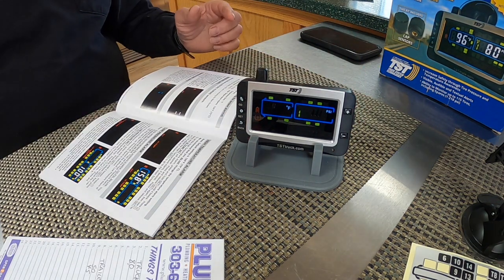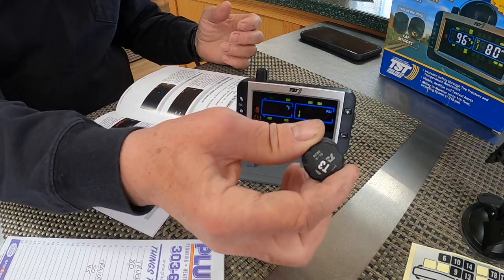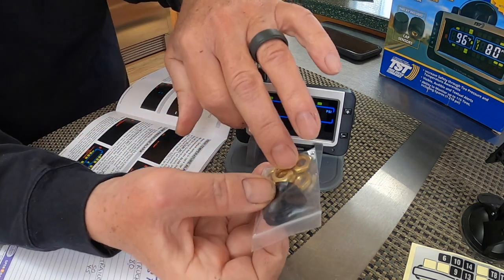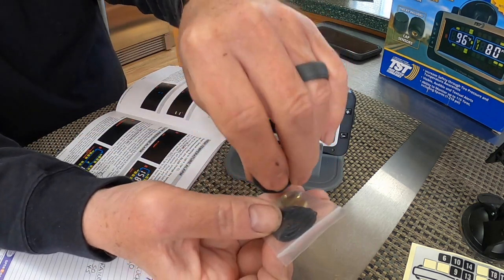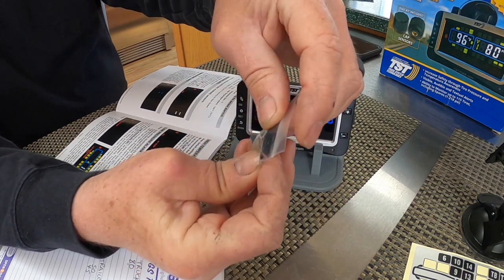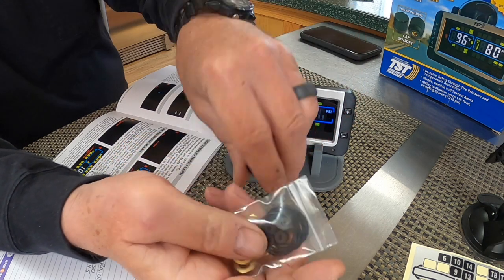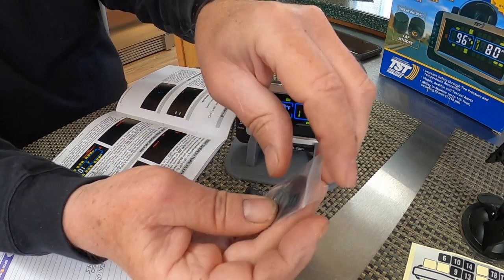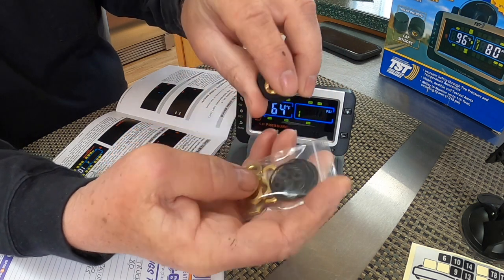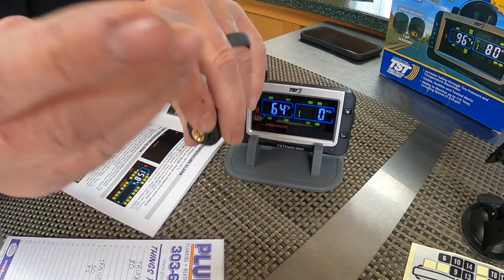All right, so the next thing is just to go out to the truck and the trailer and screw on these little sensors using the wrench. And again, put on the brass nut onto the Schrader valve. That's gonna screw on top of that. They do give you extra O-rings if you change the batteries out. These are like regular garage door opener batteries that are inside here. So you got a couple extra O-rings. And then inside the valve, in case you need them, they give you the smaller ones too that go into the fitting for the Schrader valve.